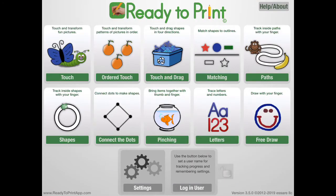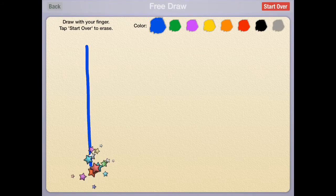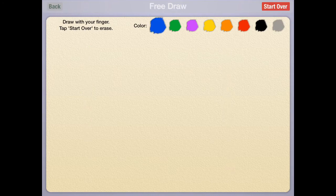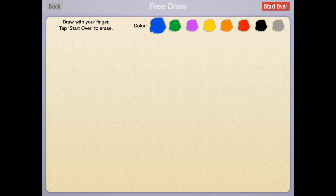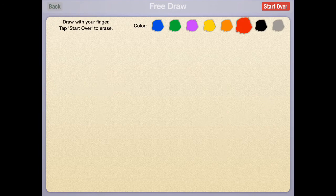Kids that are past tracing and are just imitating the line, we kind of do a my turn then your turn. We'll draw a line — that's the one you're seeing in blue — and then hand it to them and say draw a line, and they would imitate the line by drawing what they see. We use that for not only lines but for the shapes that we are practicing as well, like the cross and the circle.